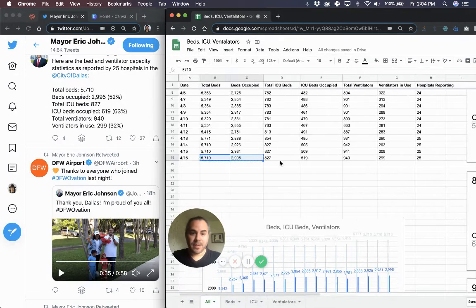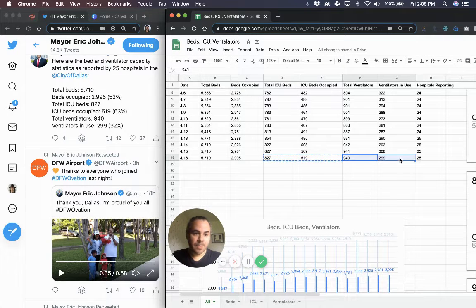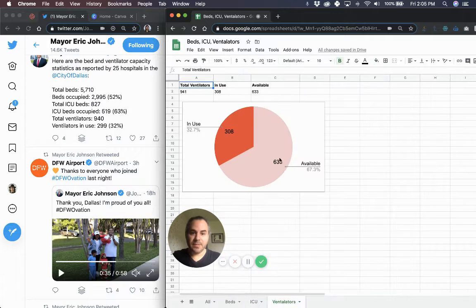So I'm going to do this again for total ICU beds occupied. Just copy, paste. You can see the pie chart move. Copy, paste into ventilators. The reason I split these up into their own tabs is it was a lot easier for me.